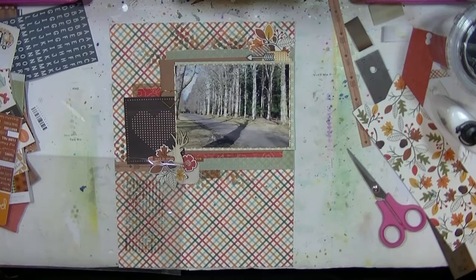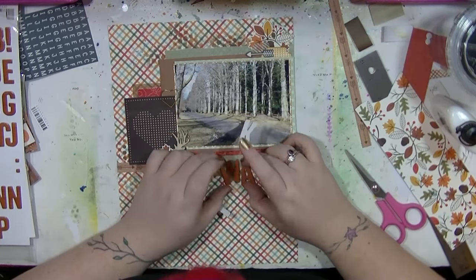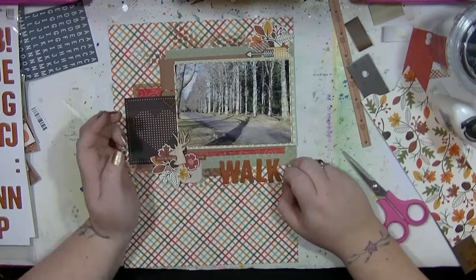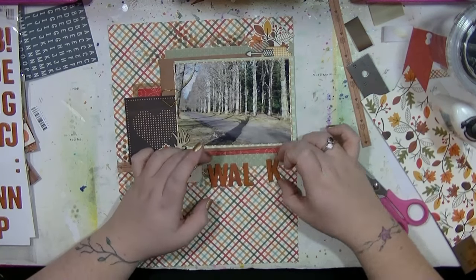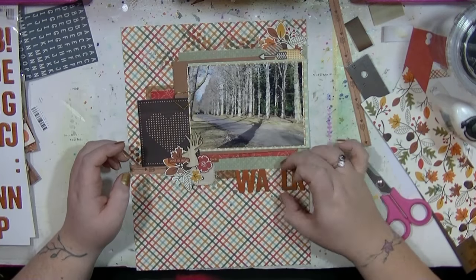I also did buy the alpha, which is like a wood grain effect alpha. I didn't show it in the last video, I completely forgot about it, found it in the bottom of the box. So again, this is going to work perfectly with the collection because it's the right cherried tone wood grain.